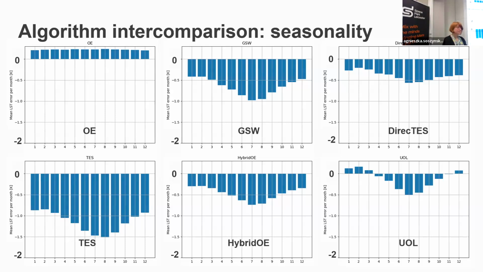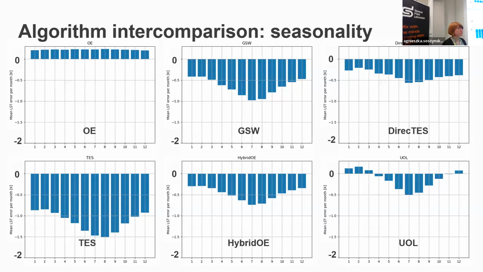There's not much you can do if that value is wrong in the coefficients. If that value is wrong, it can tip you over into a different coefficient band, whereas the OE was correcting on the fly each time for the total column water vapor. It could be an argument for testing more total column water vapor scenarios to see how far you have to push it before you break the OE, because eventually you just crank up the uncertainty to the point where it breaks. So we're definitely doing more tests, but fundamentally, it was the only algorithm that could dynamically account for incorrect total column water vapor as an input.